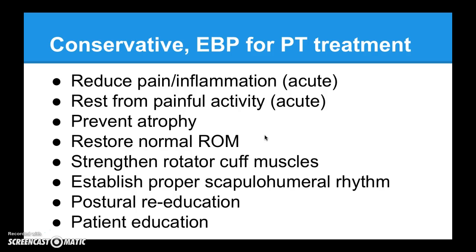In the acute stage of healing, the most important thing is cessation of the irritating activity and general treatment of inflammation through rest, ice, and other modalities. Gentle stretching and active mobility within a pain-free range is also important during this time to prevent contractures or atrophy. Following the acute phase, strengthening of the rotator cuff muscles will add stability to the shoulder joint.